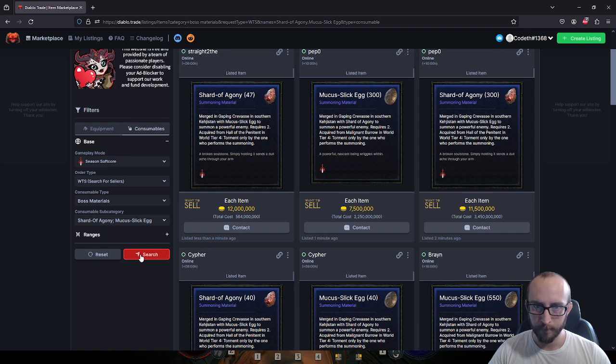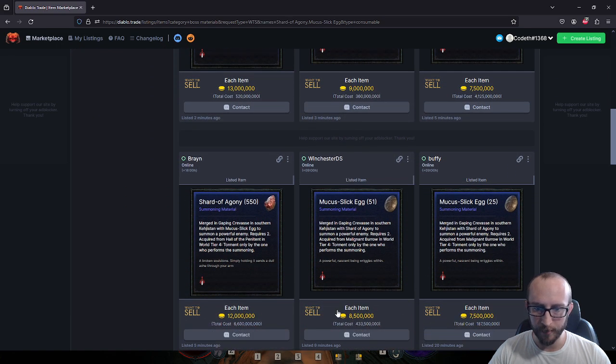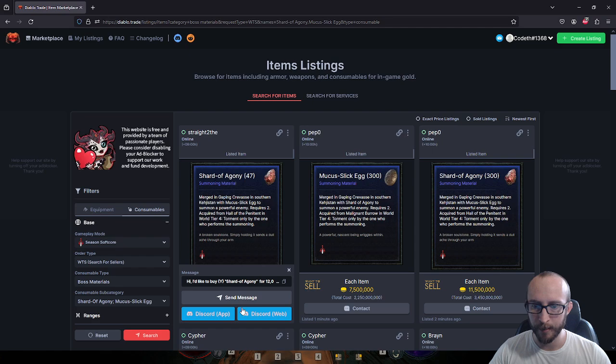And then we search. From this, it looks like currently this guy's selling shards for 12 million apiece. There's eggs here for 7.5 million. Shards here for 11.5. So you can get a general range of the prices here as well. Similar thing, if you wanted to buy the item, you go to contact, it would send a message, and that same window would pop up. You can exchange battle IDs and go from there. And that's the gist of this whole trading website in a nutshell.